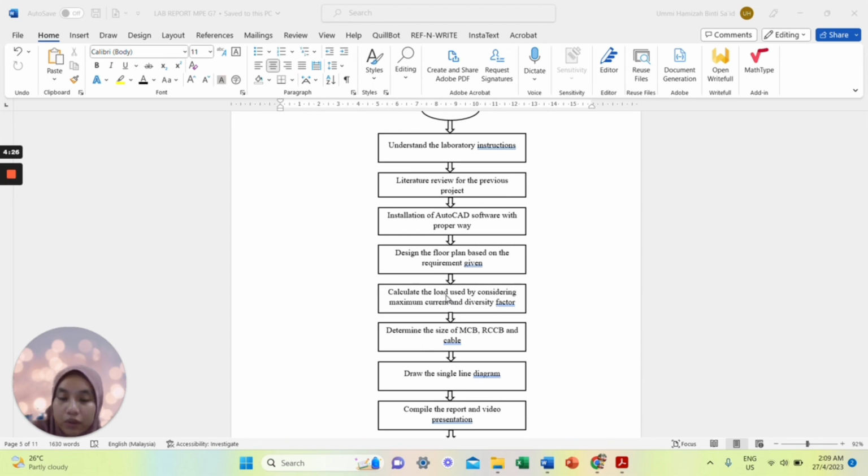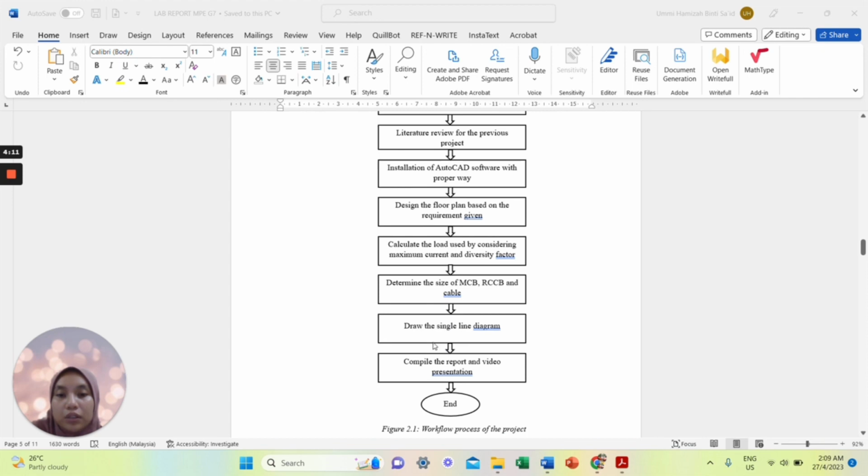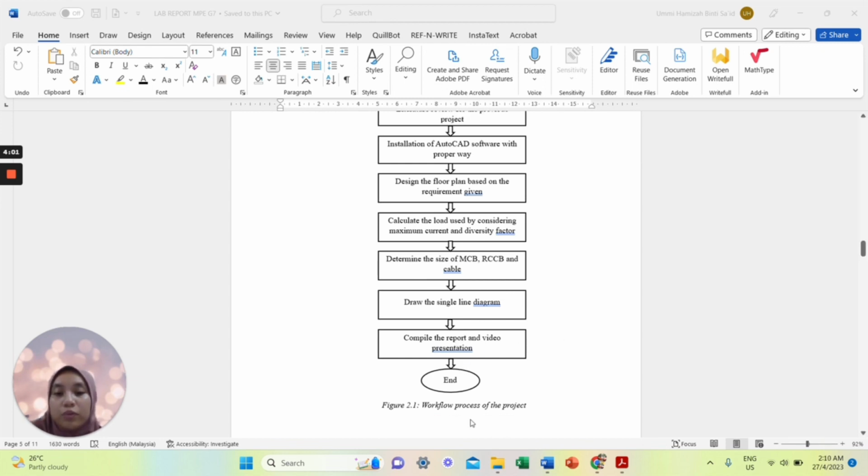Since we know the sizes of MCB, RCCB, and cable, we can draw the single line diagram, and after that compile the report and do this video presentation. This is the workflow for the process of the project.